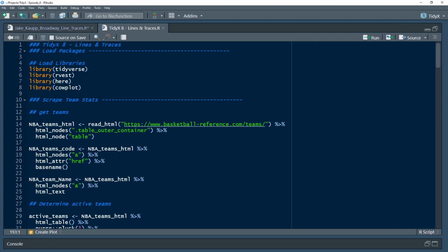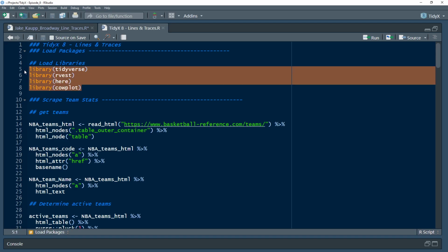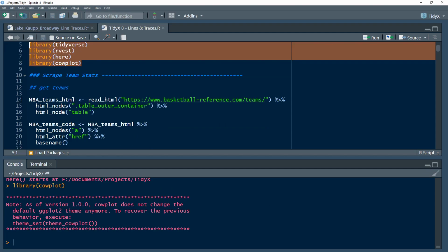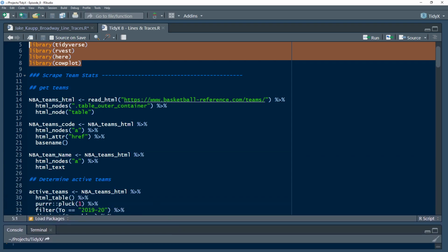So we're going to load in our libraries like we always do when getting started. So tidyverse, per usual. We're going to do some web scraping, so using rvest here so that we can set the paths succinctly, and then cowplot because we're going to do some manipulation of some images towards the end there. All right, Patrick, maybe do you want to take us through some of these steps here?